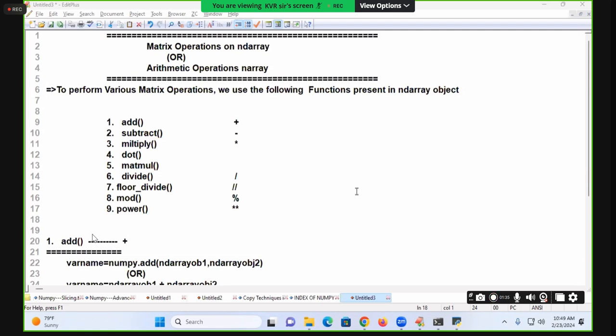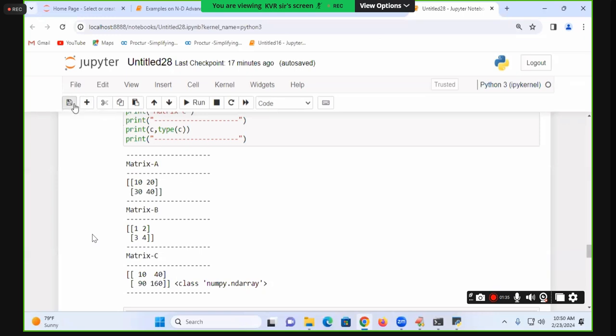Coming to this place, Karnakar is asking to run this code, sir. Okay. Somebody is asking to run this code.